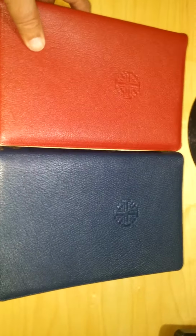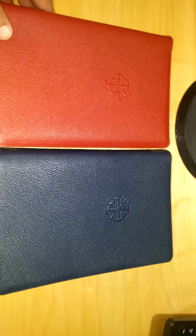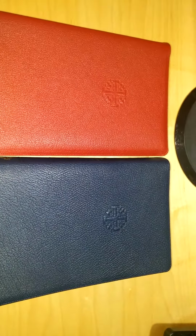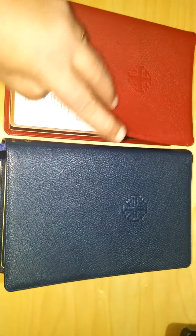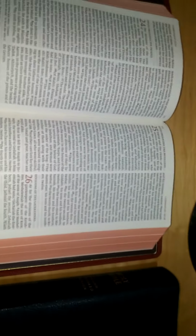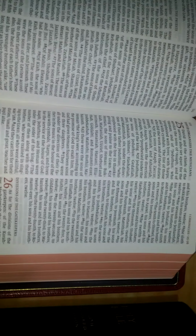And when she read mine and she saw the font on there, again, that makes all the difference in the world, especially when you're aging and your eyes aren't as good, and you're teaching. When you're teaching, it's easy to open up the Bible and find passages when the font is just bigger.